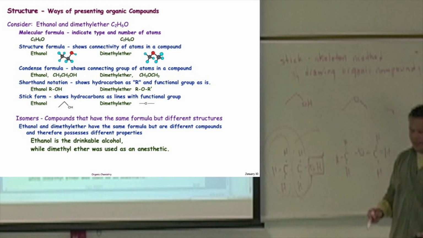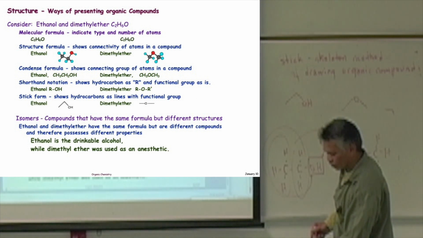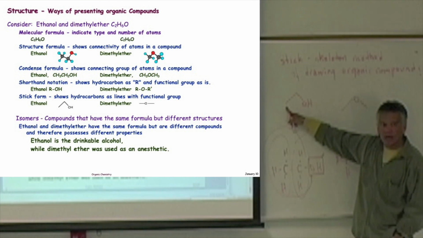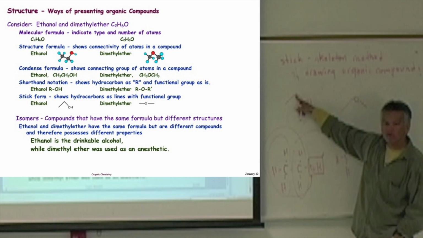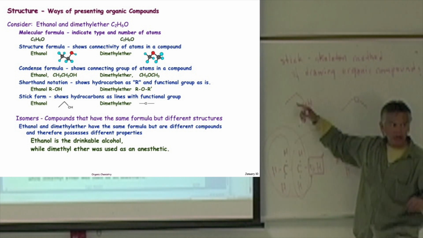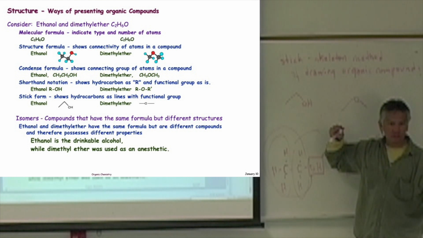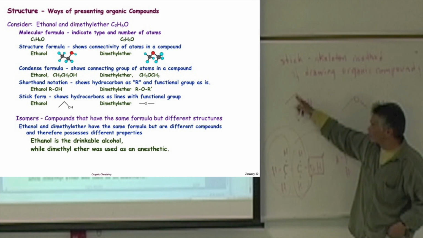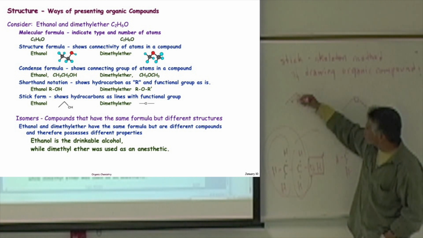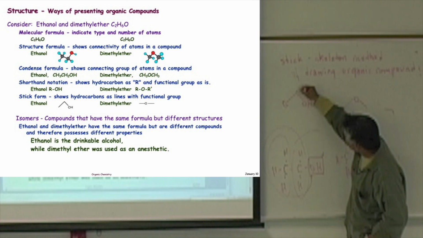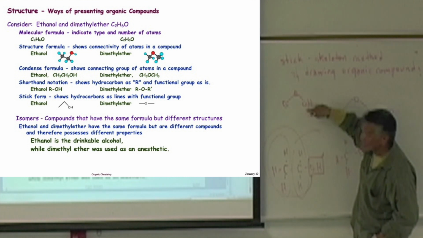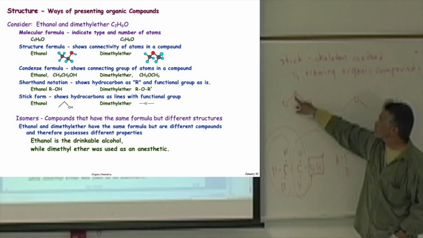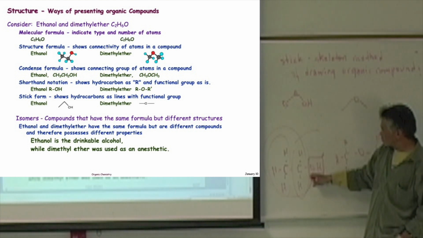And let me just elaborate on these so that you guys know exactly where I'm coming from. You see the beginning of lines and the angles of lines are implied to be carbons. Okay? This is the backbone. So the beginning of lines and the bends of lines are carbons. So I have a carbon here. I have a carbon here. You see how this line ends at an oxygen? I don't have a carbon there. I have this line connecting to an oxygen. So that's what this means.